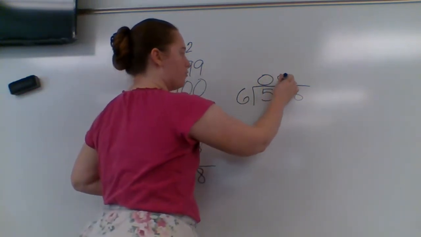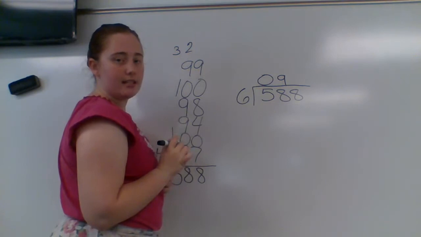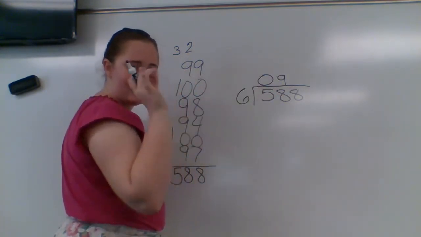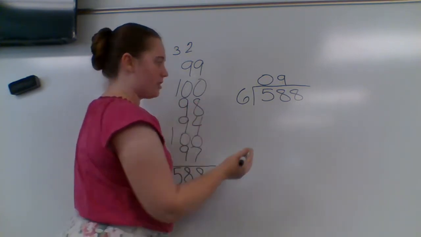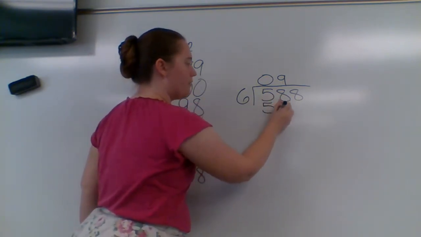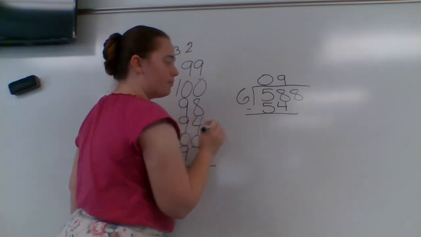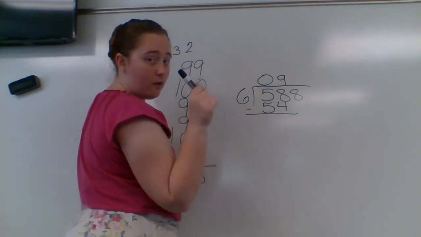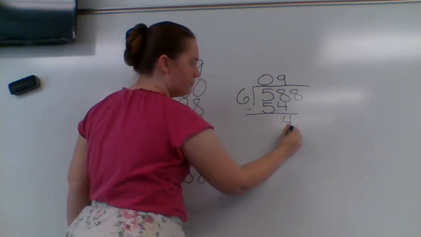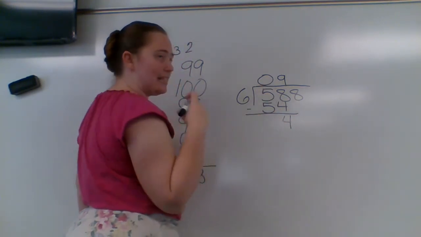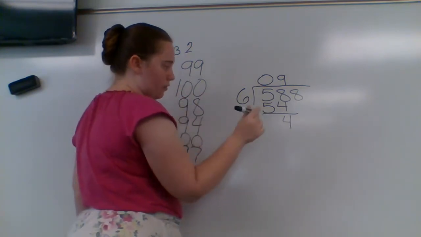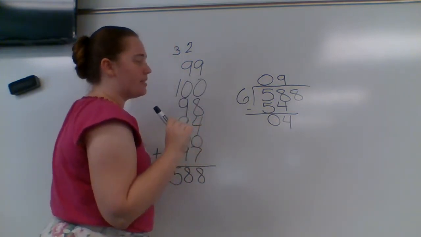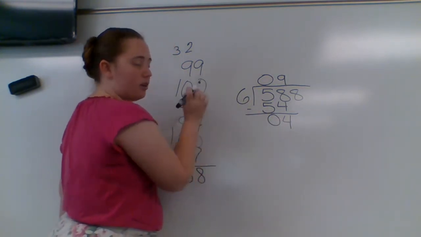So let's go ahead and write it right there. 6 will go into 58 9 times. Now I'm going to go 9 times 6. Well, I know 6 times 9 is 54, just like we said. 54 right there. Minus 8 minus 4 is 4, and 5 minus 5 is 0. Yes, 5 minus 5 is 0. And 4 is smaller than 6.